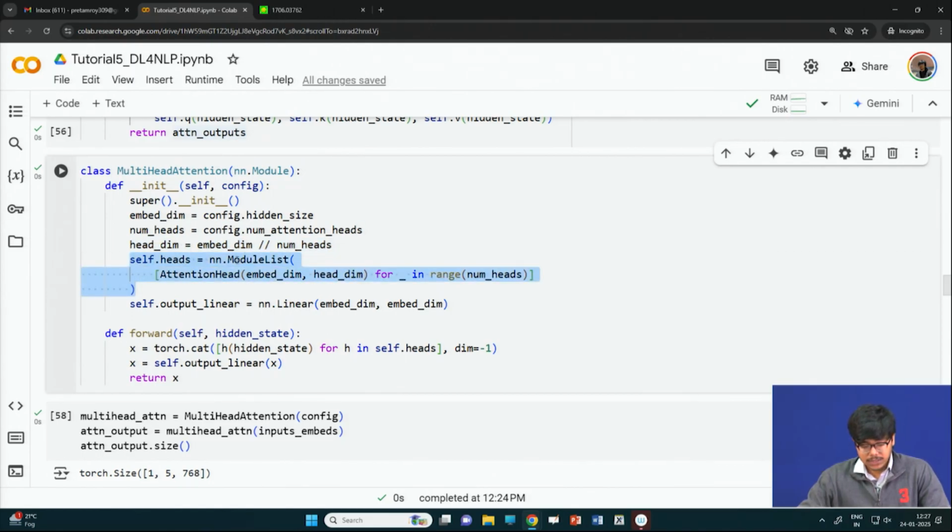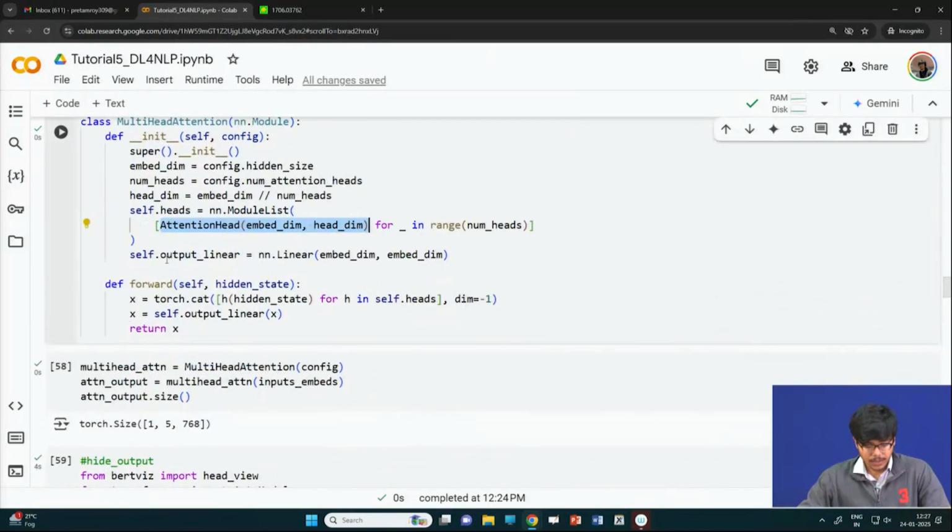So self.heads is an nn.ModuleList, where we get an attention head of embedding dimension, head dimension for each of the number of heads. For each head we are initializing an attention head, and the output is basically a linear layer from embedding dimension to embedding dimension.